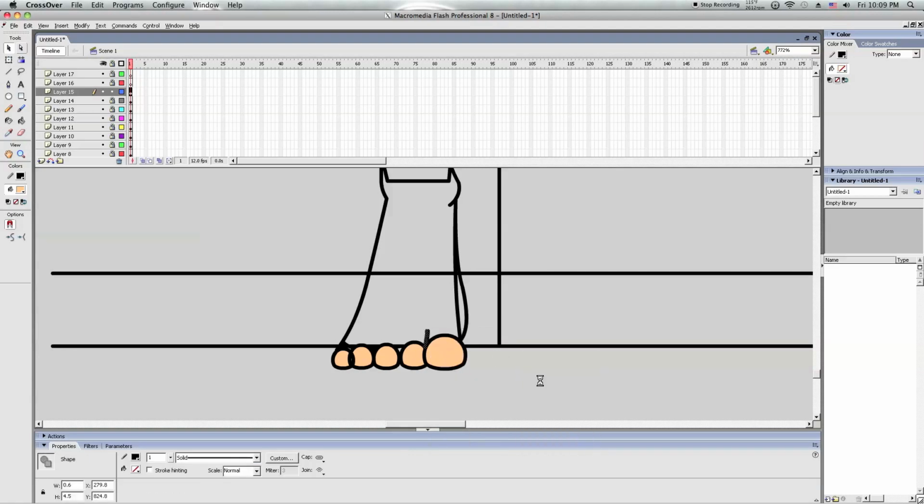And you can just copy and paste. Bend this one back a little more. And possibly that one too.